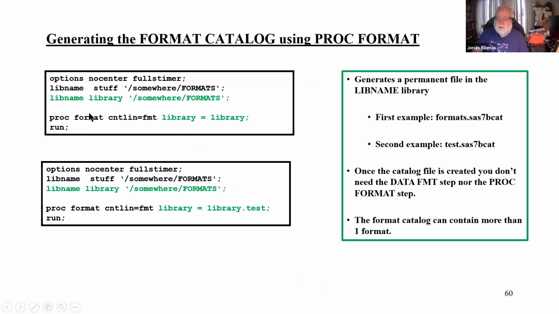And you can also generate the format catalog and save it in a particular path. Here, typically the default name would be library, and you can indicate where that catalog is going to be stored. Then you can say PROC FORMAT, CNTLOUT or library equals this library. And then when you run the code, you have to specify initially what the library destination is.